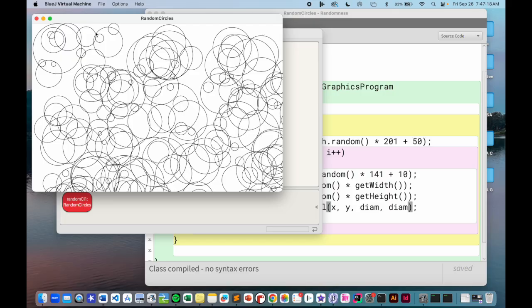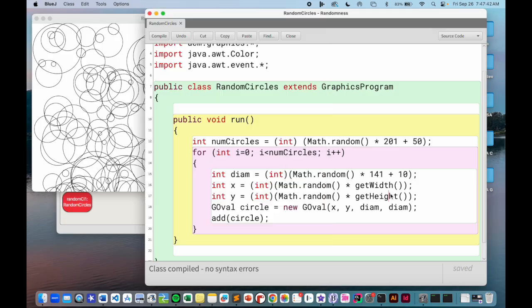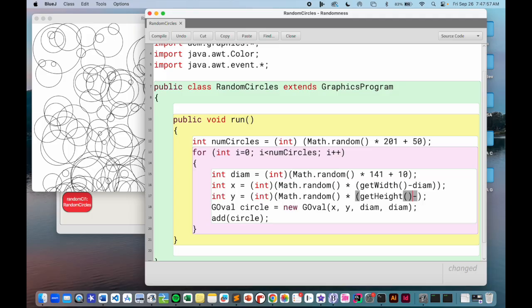So don't I really want the x coordinate of my circle to be between 0 and the width of the screen kind of minus the width of the circle? So if I start drawing it here and it's this big, it'll just kind of just barely touch the side. And same thing with the y coordinate. I really want it to be from 0 to the height of the screen minus whatever the height of the circle is. And now we actually know that number since we made a variable for it. It's the diameter. So let's do this. And again, the parentheses here are really important. I'm going to put parentheses, get width minus diam, and get height minus diam.